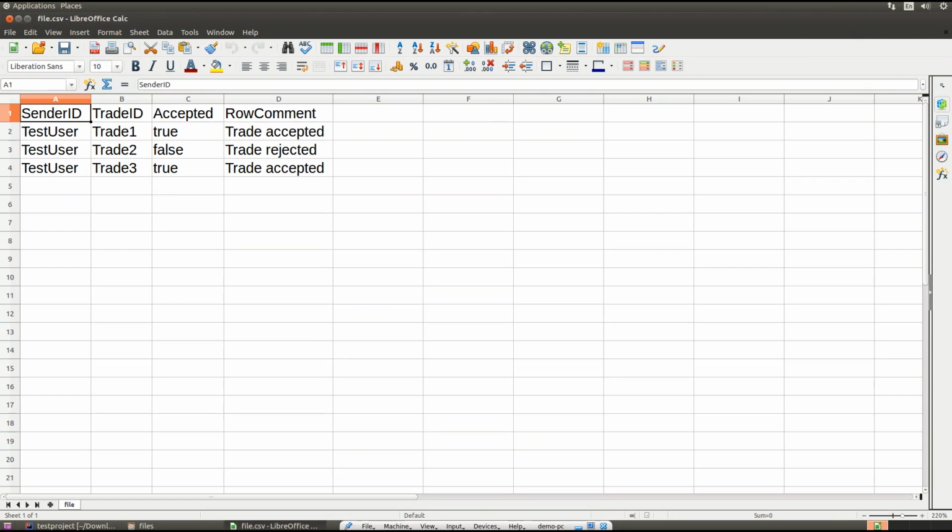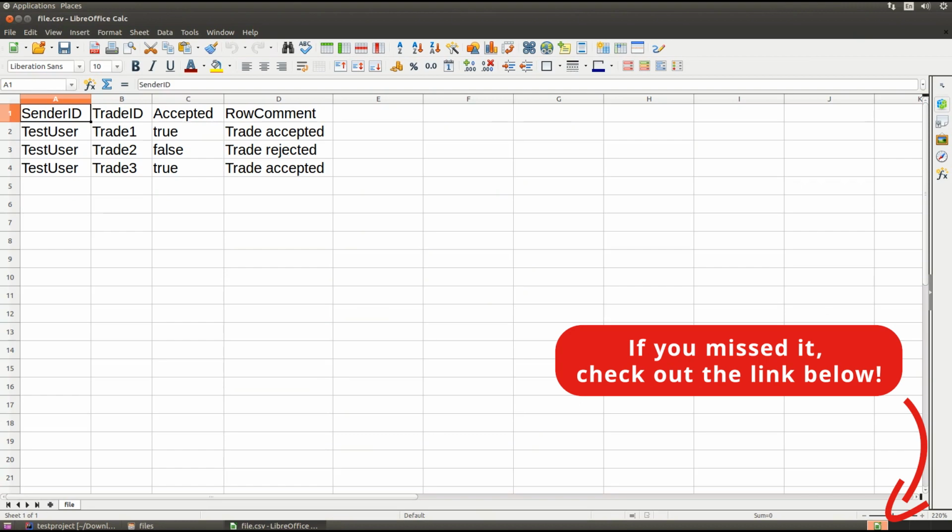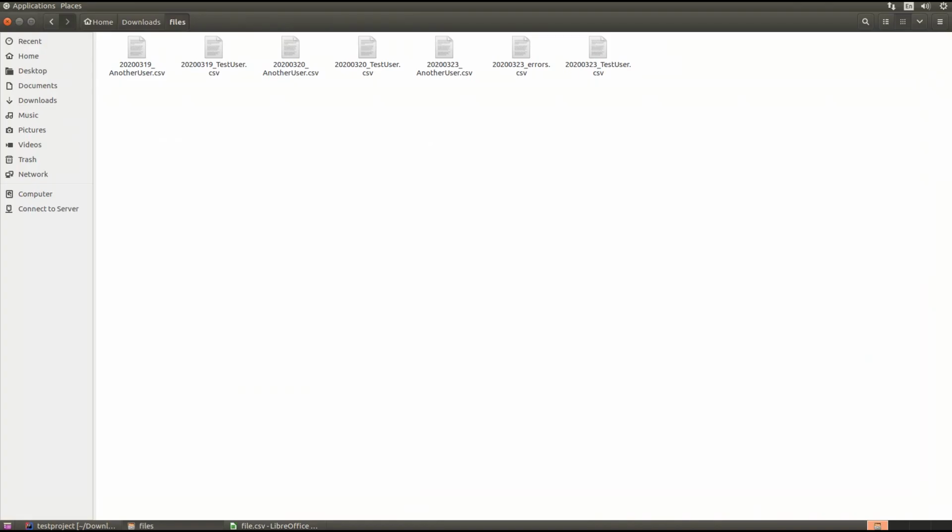We know that the report is identified by the current date and the sender's name. Also, we know that each row in the report can be identified by the sender's name and the trade ID. This is the expected contents of the file being verified. To automate verification of such a report, we need to write an automation script or matrix. You already know its structure from the previous video. For this example, we'll have report files on the same box, but we'll simulate finding the necessary report among the following files.